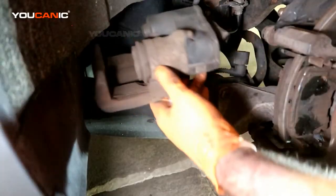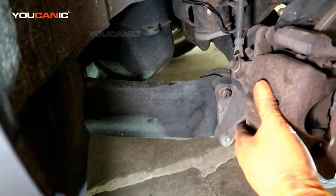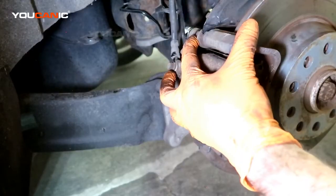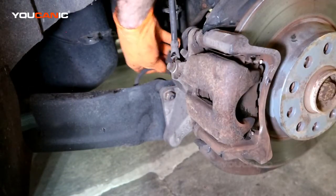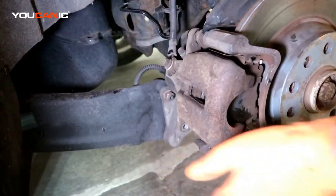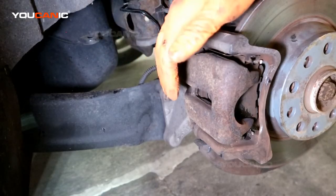Now we can take our caliper and install this. You'll need to make sure you reconnect the electric connector until it snaps in. And then just make sure you snug these two bolts up. Your electric connector is done.